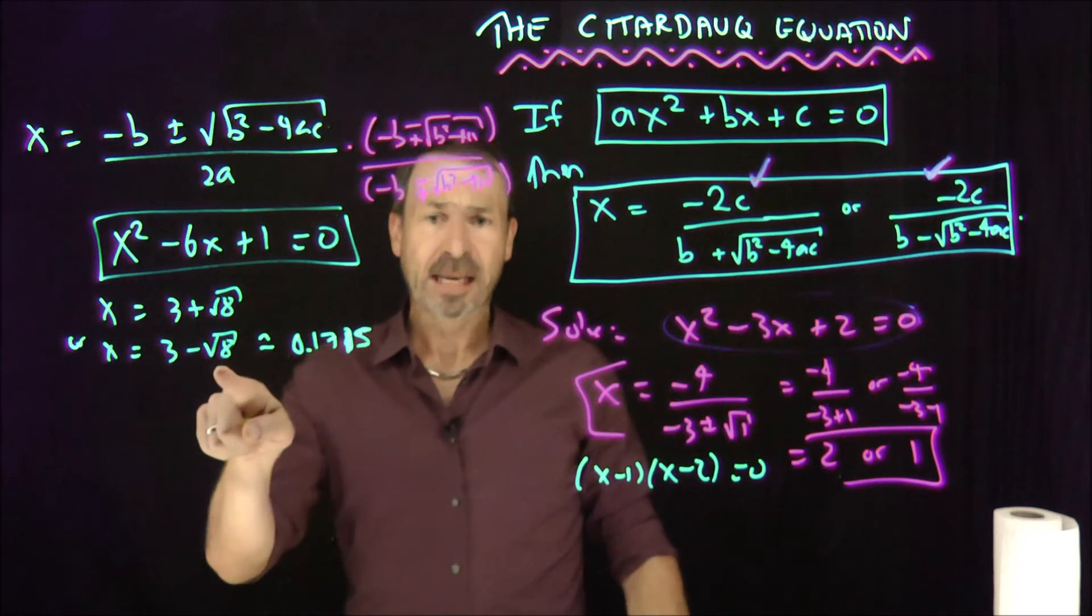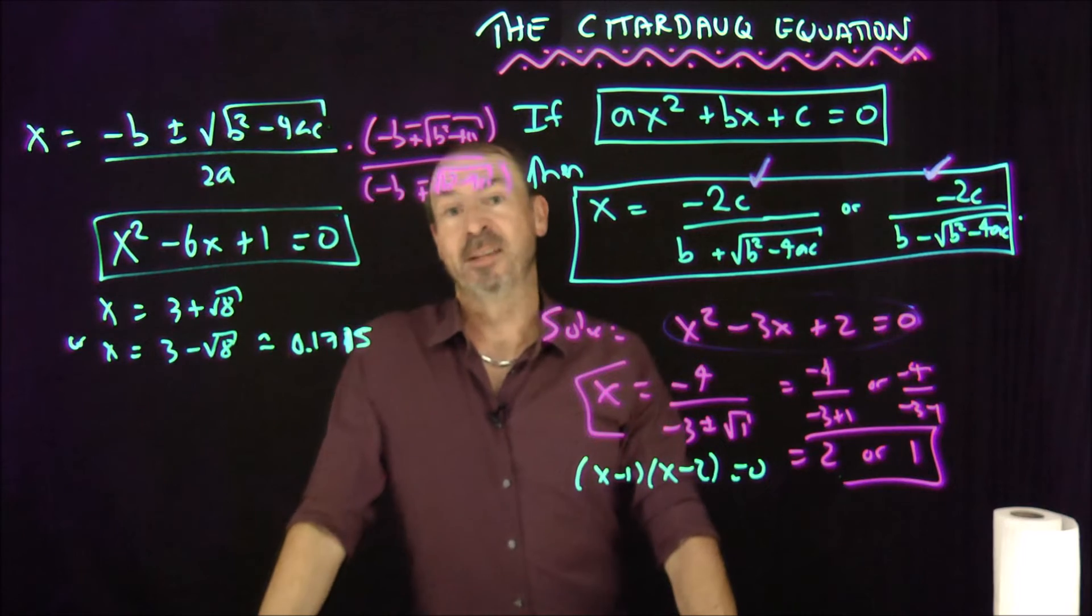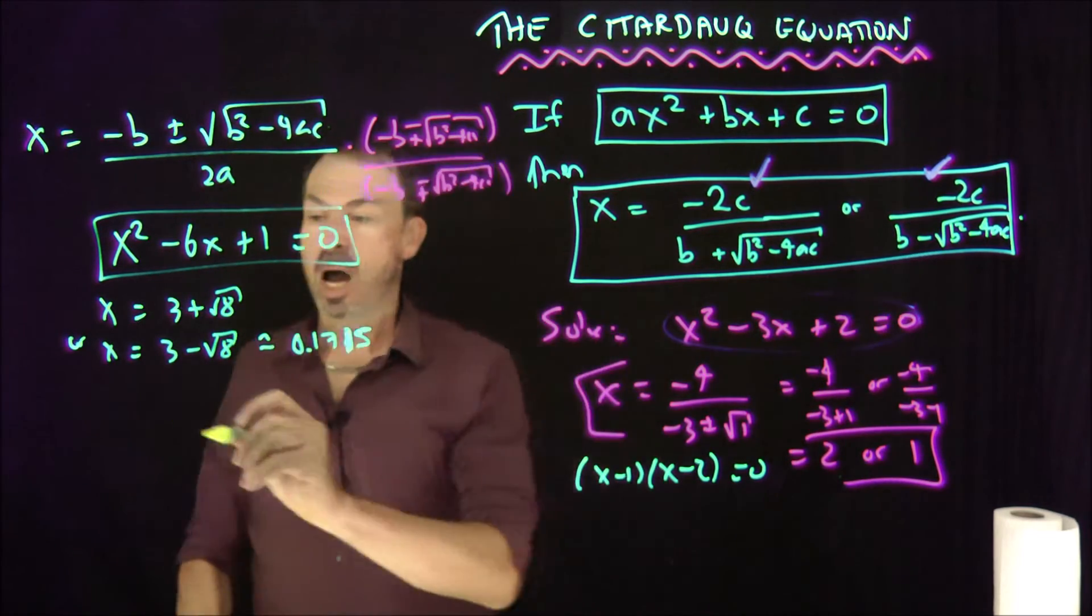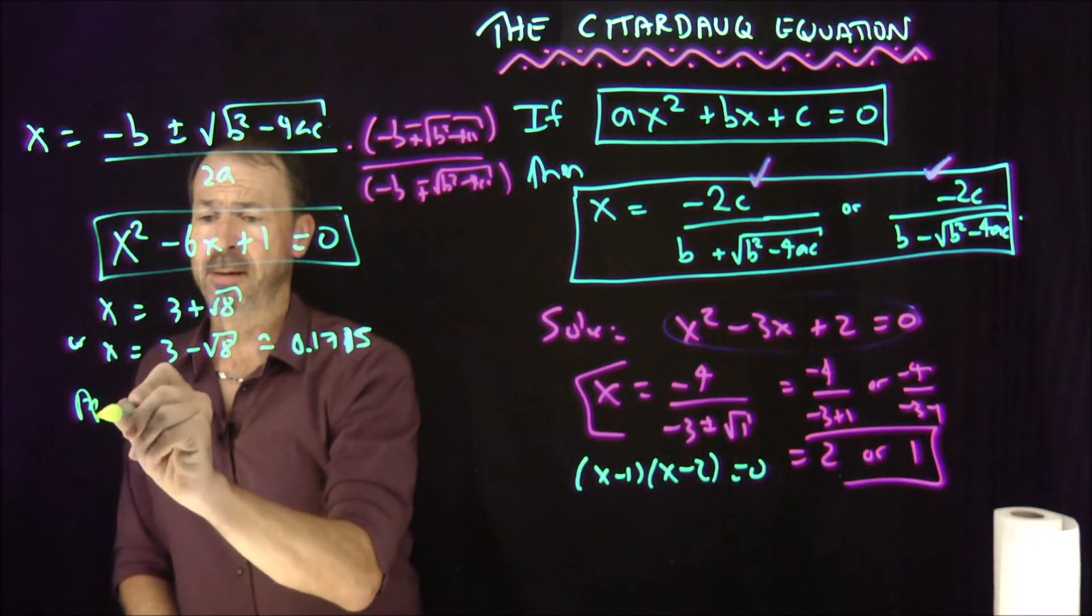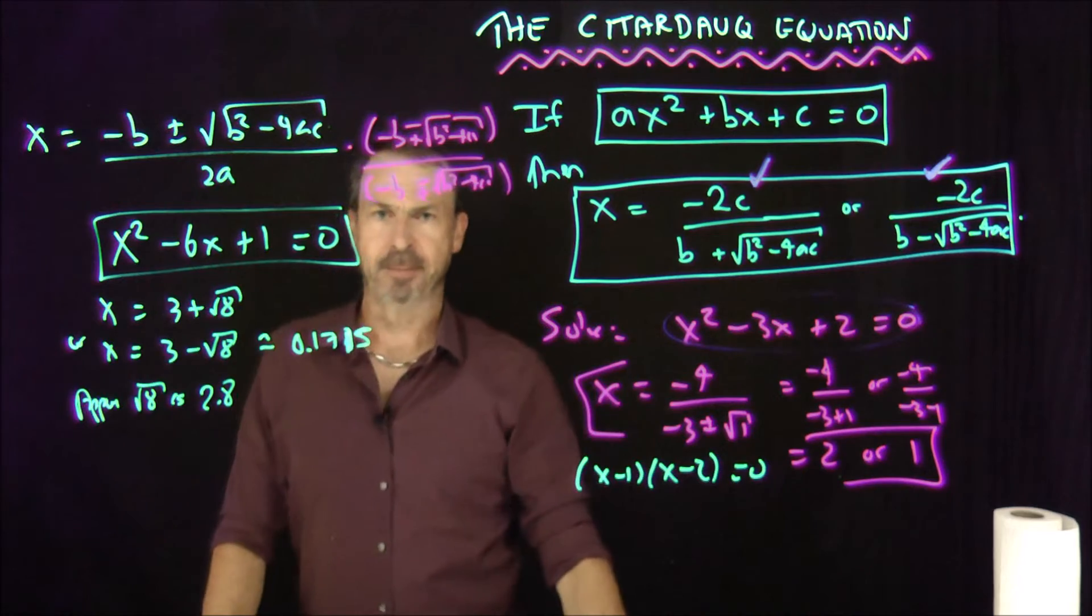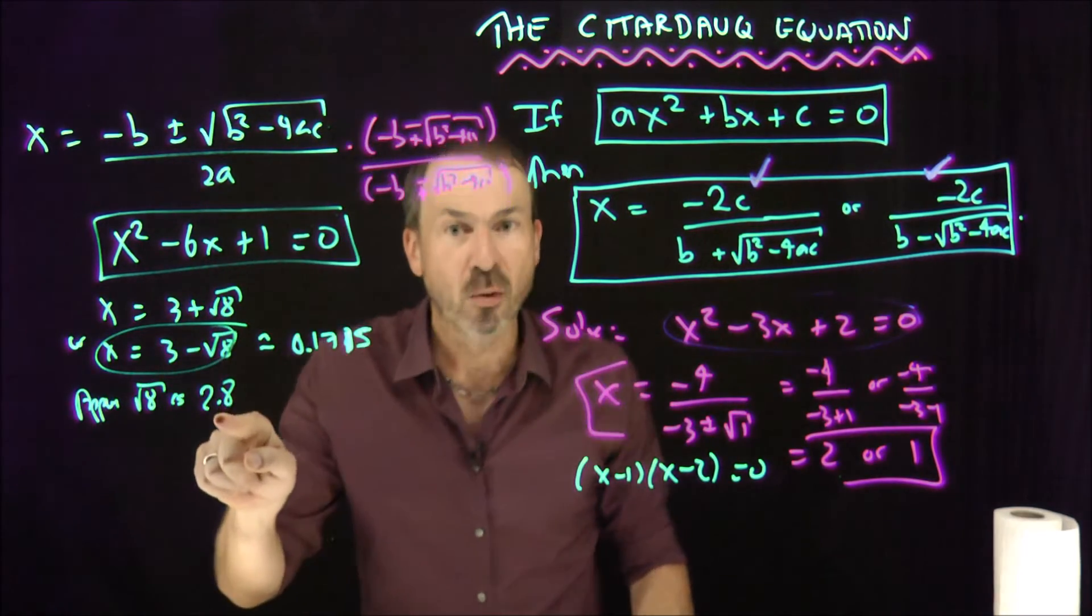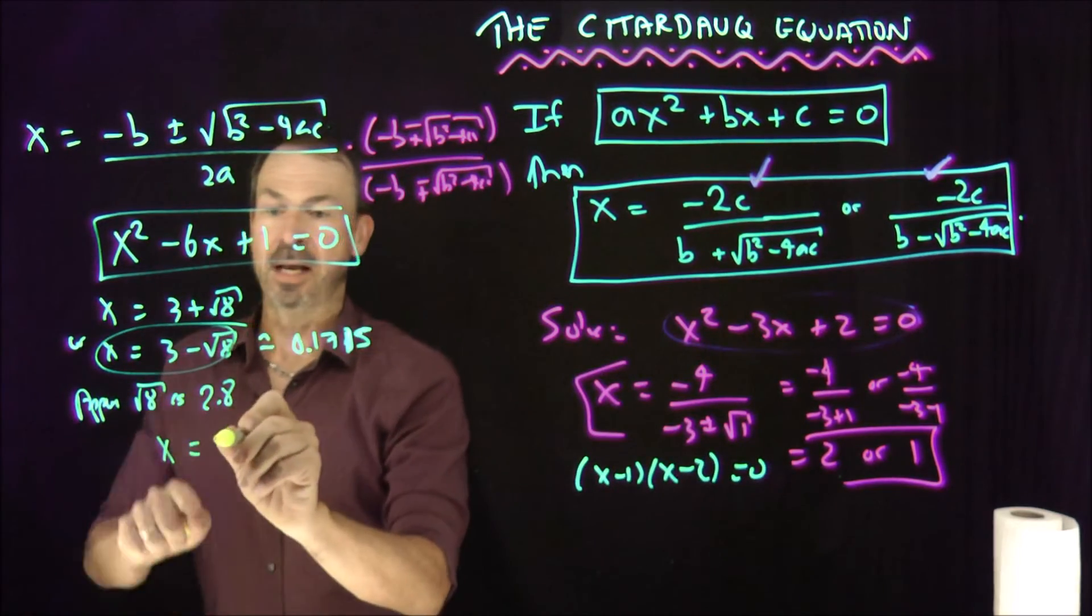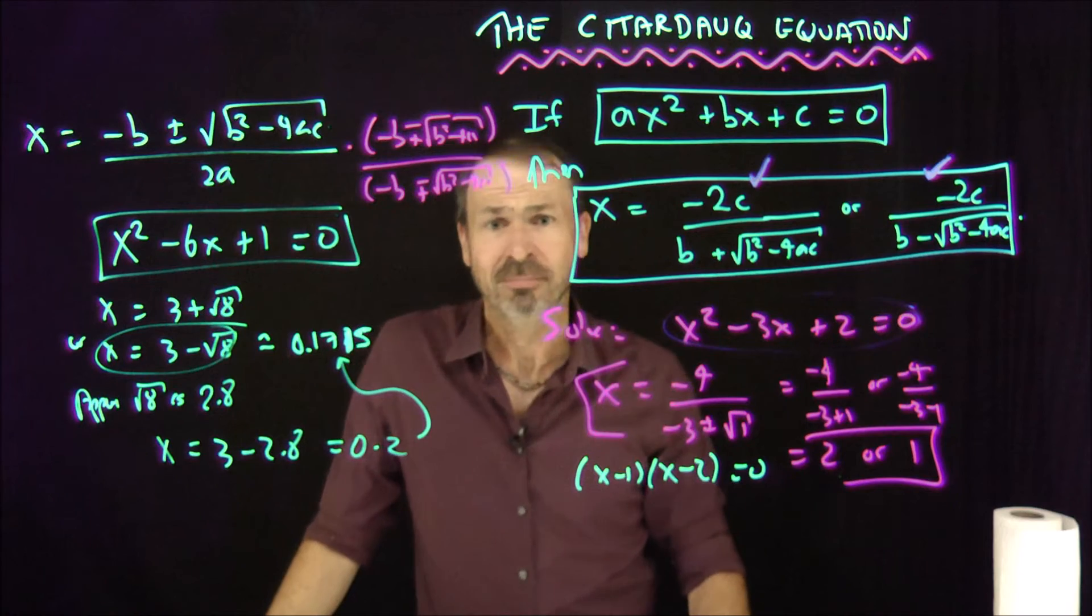Now, the computer cannot store the value √8 with infinite decimal places. It has to do some rounding. So let me show you what happens. I round √8 to some other number and try to get this answer that's close to 0. So I'll do a really bad approximation. I'll just round √8 to 1 decimal place. So let's approximate √8 as 2.8. It's 2.8 something something. I'll just chop it off as 2.8. Now the quadratic formula actually gives this answer, in which case I'm doing some rounding in how I'm storing √8. It'll actually present to me on the screen that x will have to be 3 - 2.8. It'll tell me it's about 0.2, which is actually close-ish.